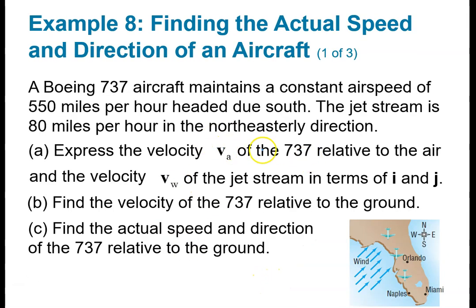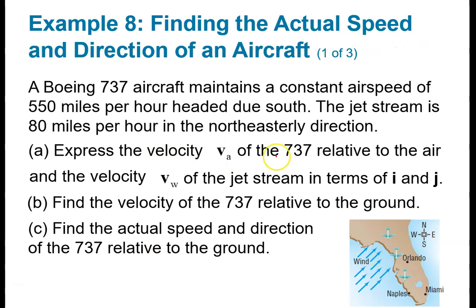All right, and then here's an application of this. So when we model things in motion, a lot of times we use vectors. So these airplanes are moving due south, it says, and they are flying at 550 miles an hour. And then these arrows, the jet stream, the wind speed, is pushing in this northeast direction. Right, northeast is 45 degrees in quadrant 1. Okay, so there's north, there's east. 45 degrees northeast would be that 45 degree angle in quadrant 1.